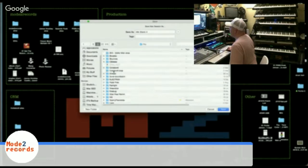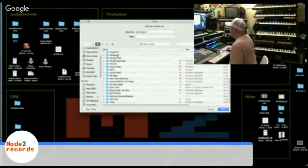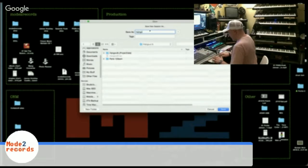And then let's find him. There he is. Pixel Freak Hangout 9. I'm going to call it Hangout 9 PT Mix. Nice and simple. Keeping it nice and easy to understand, what we like.